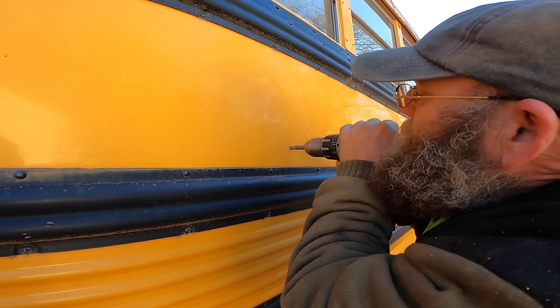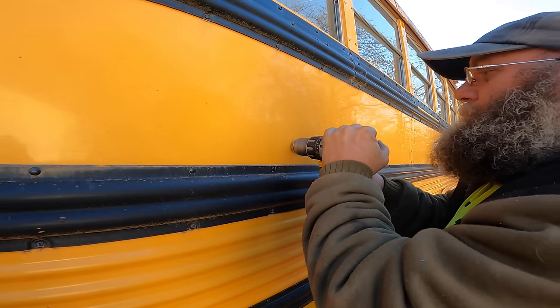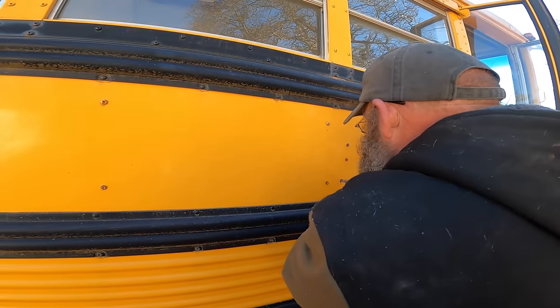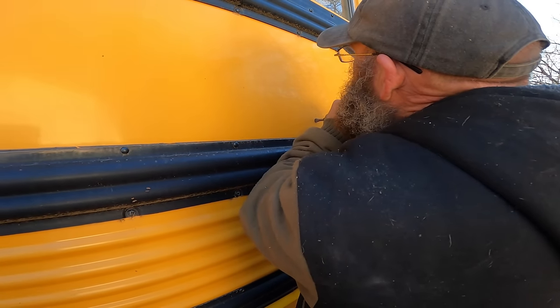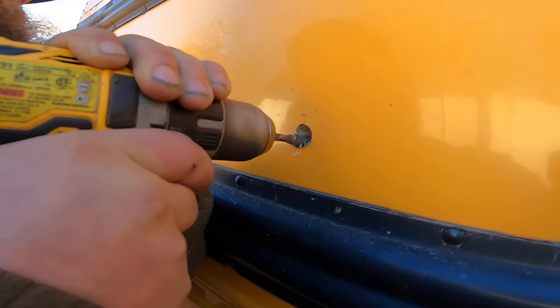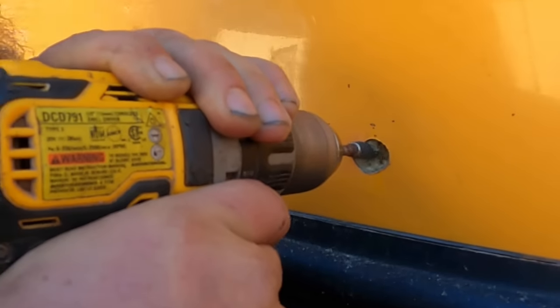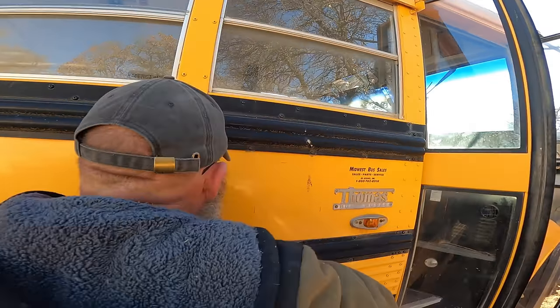We're trying to build this bus the best that we can for our kids, but we're like most Americans and we live paycheck to paycheck. This is not an expense that we had planned to have before we moved to Arkansas. They already had another bus that was done and they were living in it and they were happy about it. But accidents happen, things happen, and here we are rebuilding again.